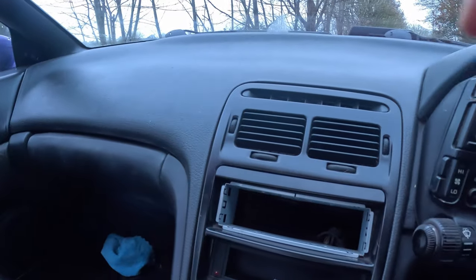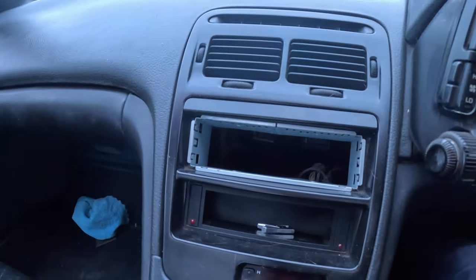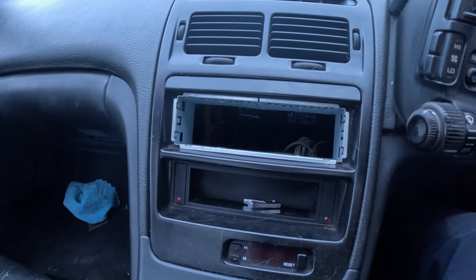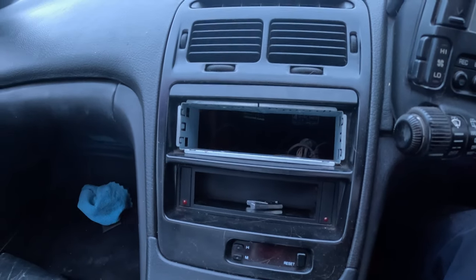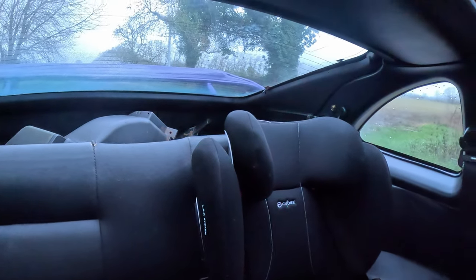Anyway, double DIN stereo here from the States, comes with the brackets, and I plan to get a double DIN stereo which fits in the fascia and with Android Auto, sat nav, Spotify, all that fancy stuff. Connect that to the amplifiers which are going to go in the back in the boot, and a couple of subwoofers either side in the boot.